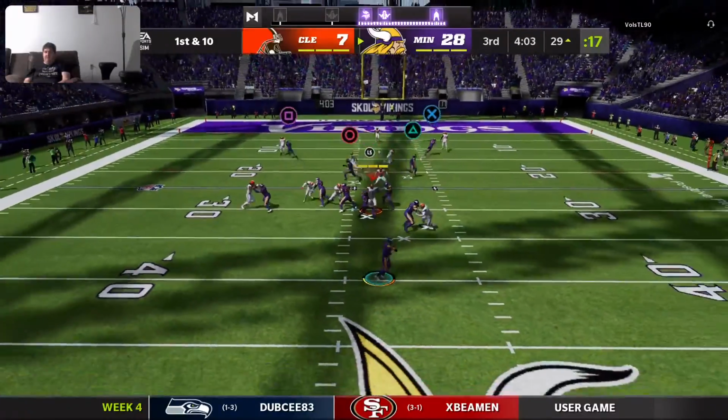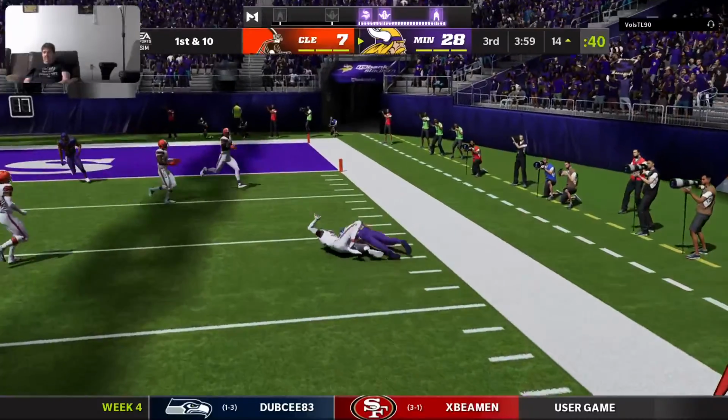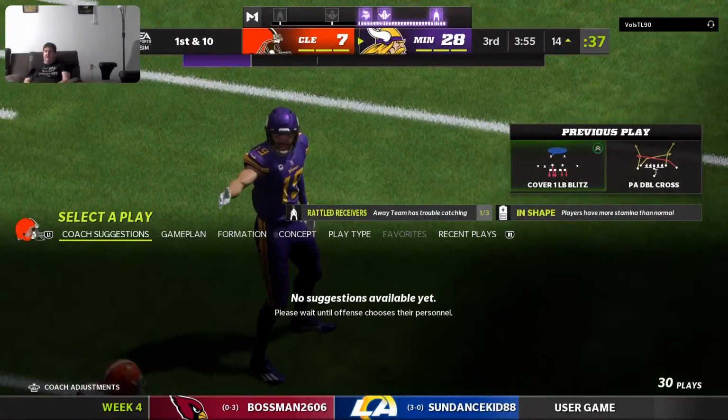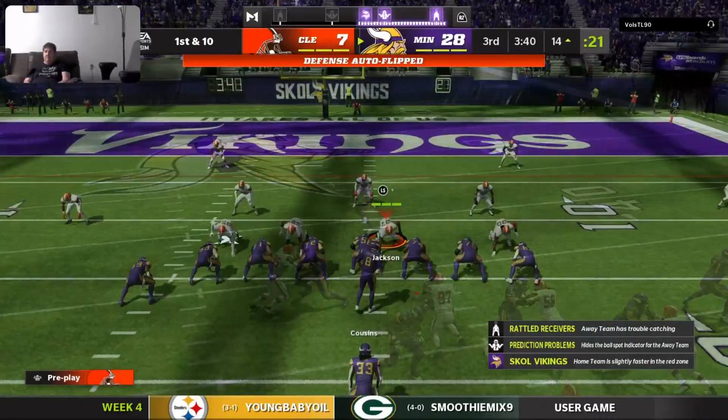I think so. Cousins. Feeling on the right side. And they'll work it inside the 15-yard line. 15 more there, and they're on a roll. It's another first down. Look at this.